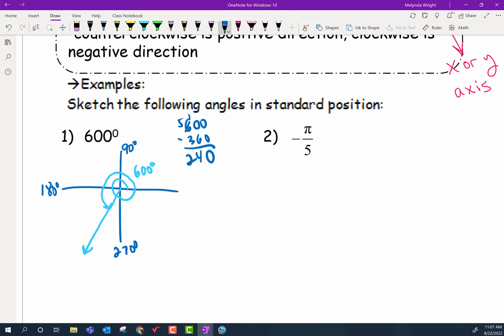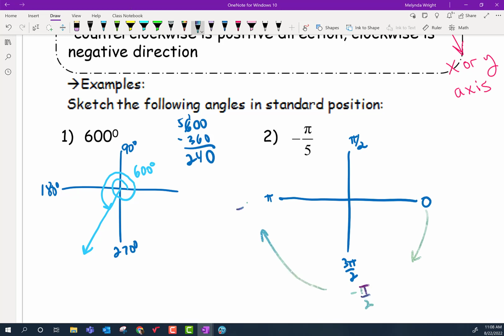One more. So let's work with radians. Yay. So if you recall, that was 0 radians. This is pi over 2 radians. This is pi radians. This is 3 pi over 2 radians. But this one is negative, so we're going backwards. So I've got to rotate backwards. Now, if we're thinking about negative, and let me just change the color. If we're going this way, this would be negative pi over 2, right? And if we're going negative, that would be negative pi. And that would be negative 3 pi over 2. That's if we were going negative.